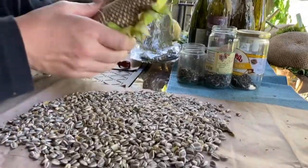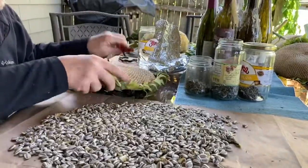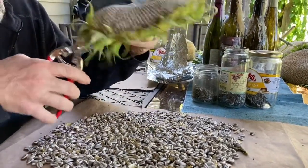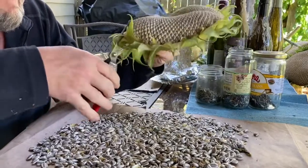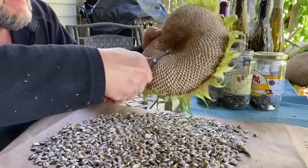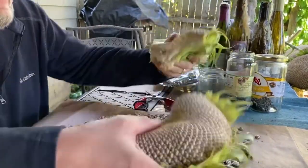And then it's really easier to cut the sunflower in half, so I'm gonna start a cut here. I see, and the seeds are already coming out, right? So I'm gonna tear it in half.